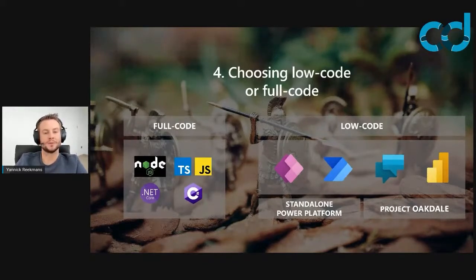So for a standalone Power Platform, if you want to use CDS, for example, the Common Data Service, you need the premium licensing. And that's where Microsoft now announced Project Oakdale since July, I think, and since Ignite in September, we can already try it out in preview. Project Oakdale is a special kind of Common Data Service environment that's available only for applications that are hosted in Teams. So if you use Project Oakdale, it's included in most Teams licenses. You get Common Data Service and some of the premium features that were previously only available when you had premium licensing in the standalone Power Platform.